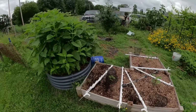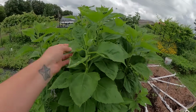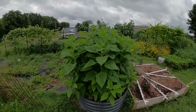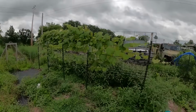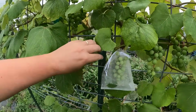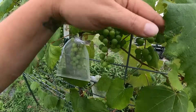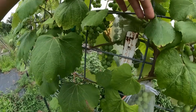The Jerusalem artichokes that we put in this year are really big. They still have some growing to do, I am told, before they really get to the stage where they're going to flower, but gorgeous. Speaking of gorgeous, we'll do a grape update. I do not know how long these take to mature. This is our 2nd year with these Sunbelt grape vines, but it's our 1st year getting fruit off of them. So far, so good. Obviously, I haven't bagged all of the little fruits yet.